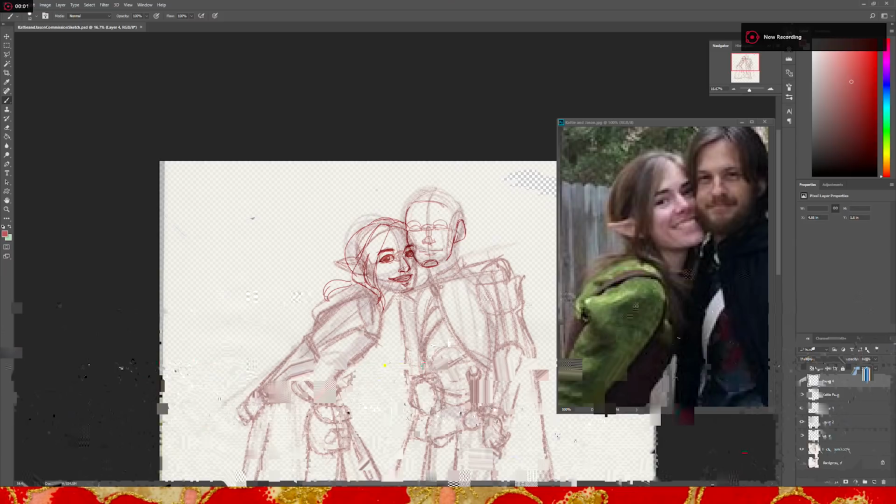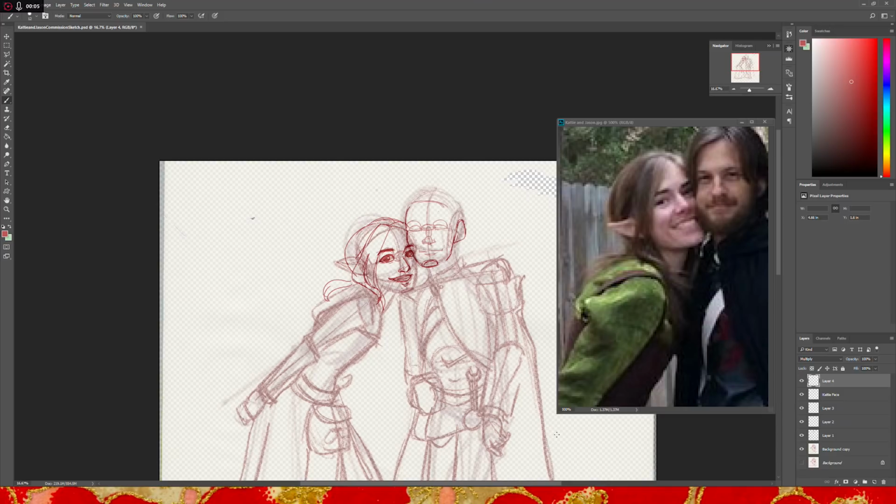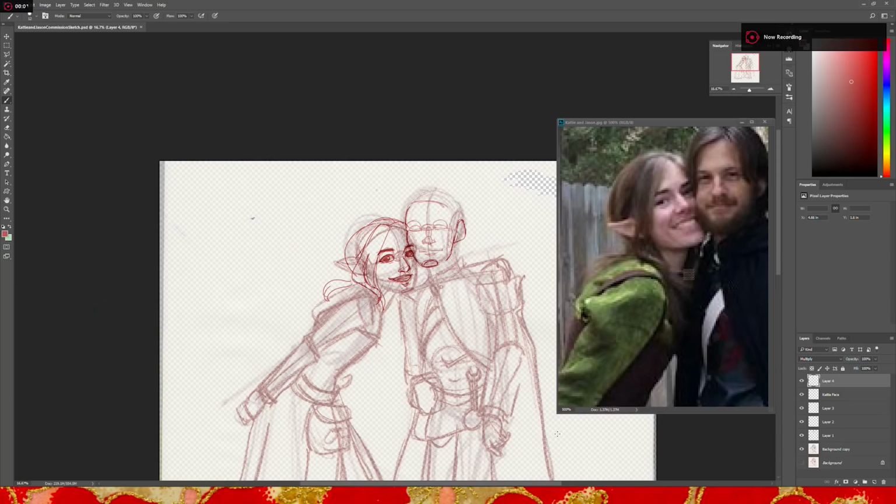Right, now I'm wearing my glasses and I've got my back brace on. I am in it to win it for the long haul. So I am just really not satisfied with her face, and I'm gonna use her face to sort of set the tone. So what I'm gonna do, I think this layer here is my construction layer. So I'm gonna put all of these, wait, I don't want all of those, into a folder on its own, and I'll turn that off and we'll redraw.